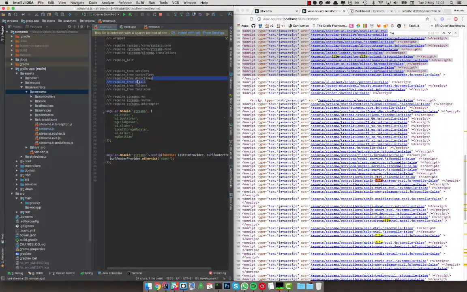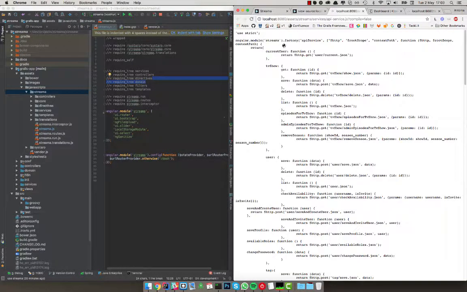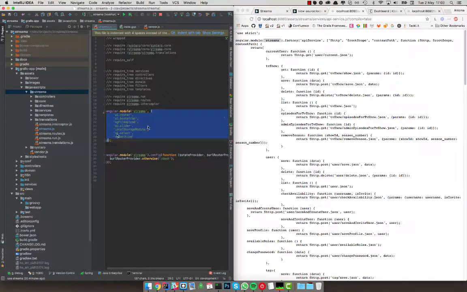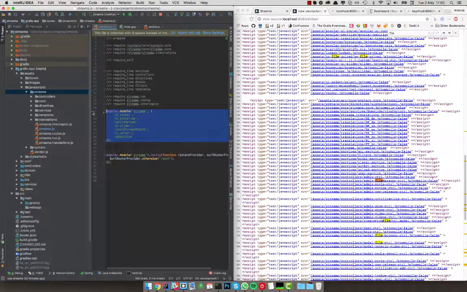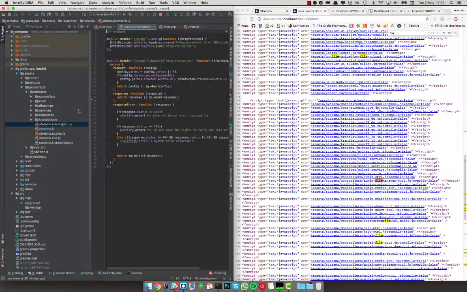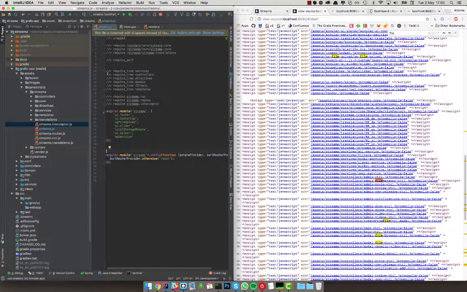If I would turn this order around, in any sort of fashion, let's see, for instance, this API service, right? It uses Angular module streamer. Calling this method with just a string is using it as a getter, and calling it with a string and an array is a setter, as you may already know. So these use them, and it's very, very important that the order is correct, that first this code is executed where the module is created, and then the code is executed where the module is used. That's very important. If I would change this order, everything would break.